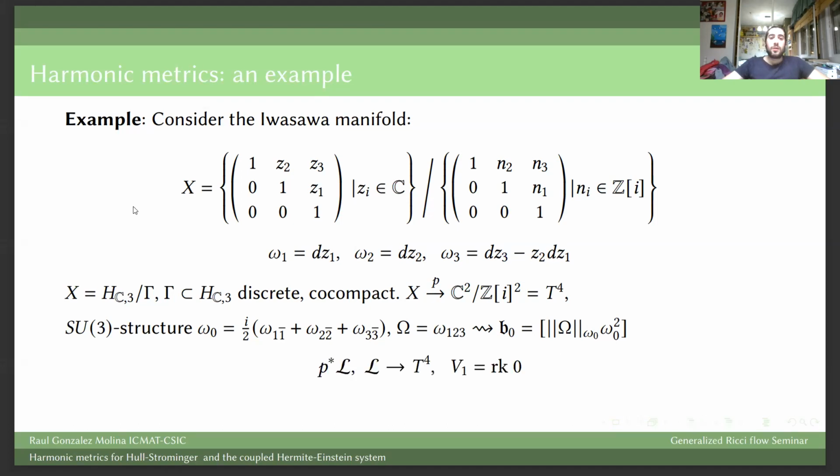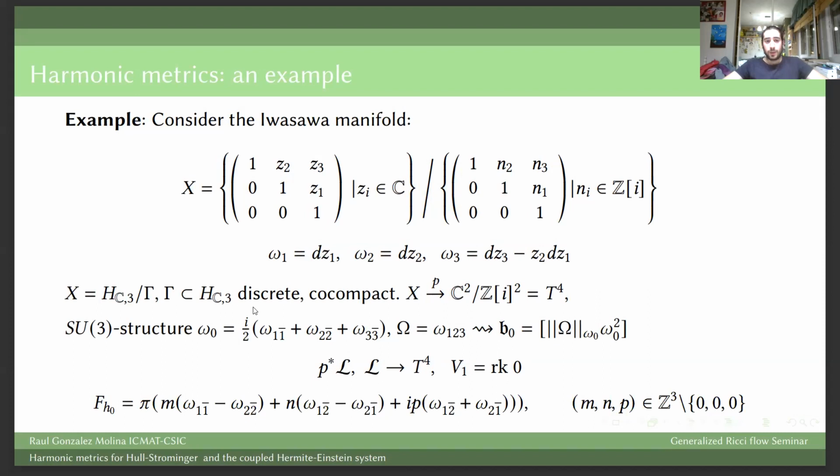And now this is the geometry on the manifold, and I am going to consider a family of bundles. The line bundles will be pullbacks from line bundles over the base; you remember X has a projection to the 4-torus. So now I choose the bundle coming from the torus, and I remove this V1 bundle that was appearing in the Hull-Strominger system. These bundles can be very much identified by curvature forms. You can check that the forms written here satisfy all the properties that a curvature has. So by general theory, these are the curvatures of Hermitian metrics on holomorphic line bundles. M, N and P are three integers that select the topology of this line bundle, namely the first Chern class.